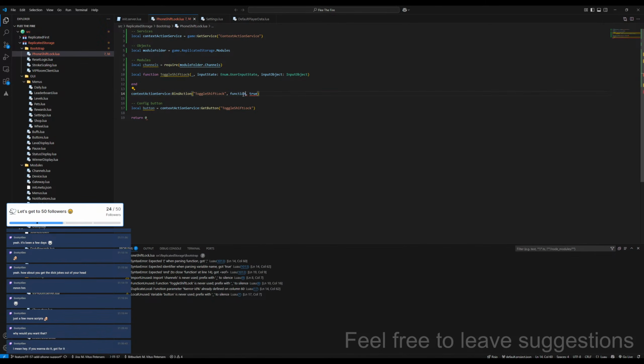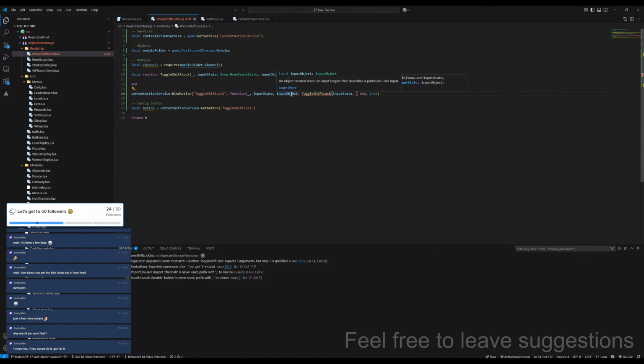As a matter of fact, I think I'm going to do this. And just to make it easier to read, we're going to do this. State is Boolean. We're going to say input state.